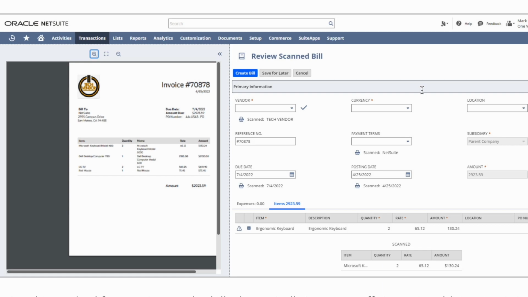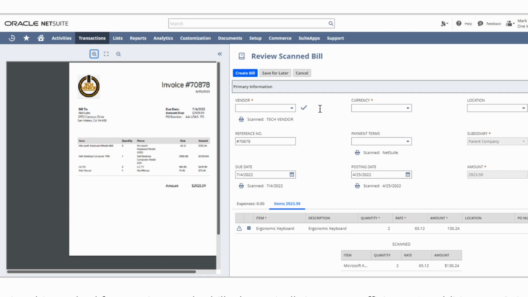This will work for both items and expenses and will automatically populate based on the information within the PDF. At this point, the user can override the information if the OCR technology cannot find, let's say, the vendor, the payment terms, the due date, etc. This automation will be a very big improvement if you are doing AP within NetSuite.